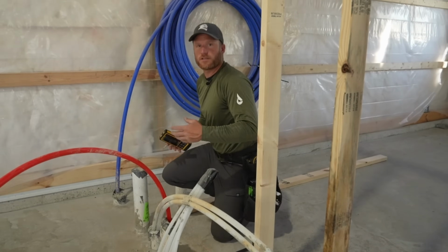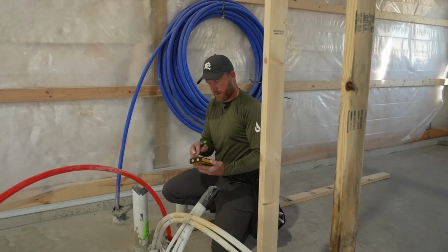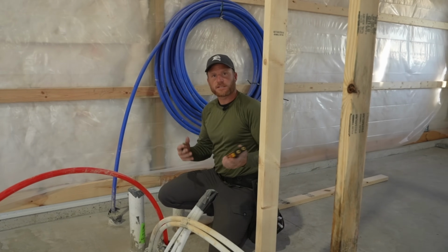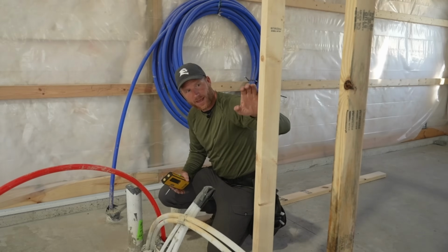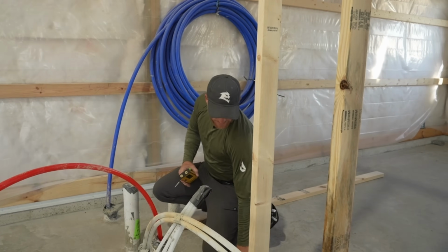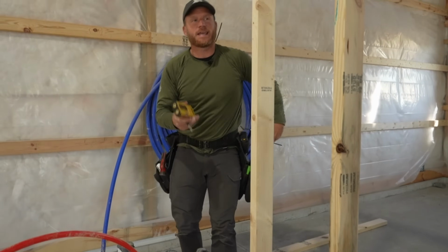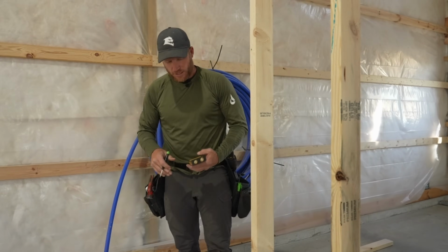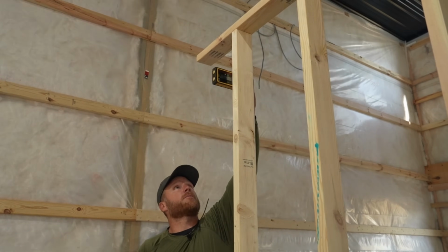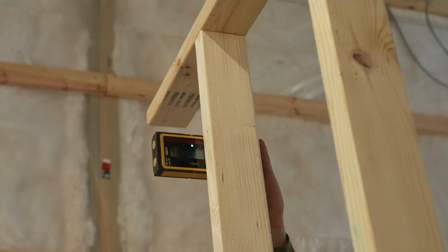And so obviously the reason this is nice is because I was able to do that myself. I don't have to have Greg down there making sure that if I'm putting the other laser, the 160, you know, it's great, but it just takes a lot more time and effort to get it right where you want it. This is very easy, so now I can take it, and let's say I look for my receiver right there.